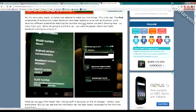So it's good that they're merging the two operating systems. They're merging the phone operating system with the tablet operating system, and it would probably make things a lot easier for developers and a lot easier in general just to have one operating system for all Android devices. Now for all of you Nexus S owners, don't worry because your phone will be updated to Android Ice Cream Sandwich. It's coming to the Nexus Prime first, but your phone will get the update. As for the rest of the Android handsets out there, I can't say for sure.